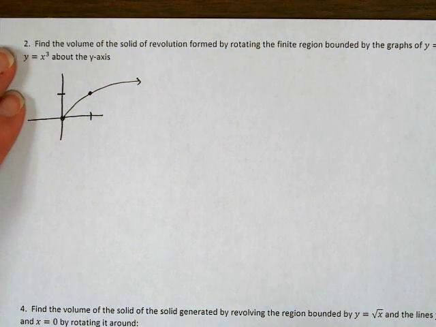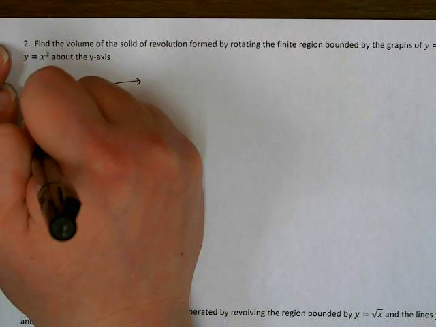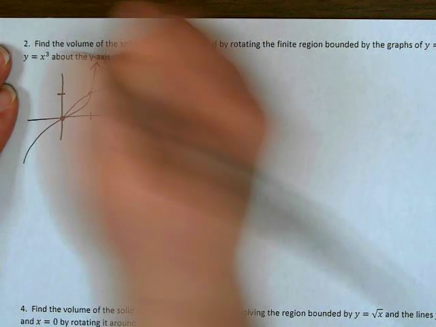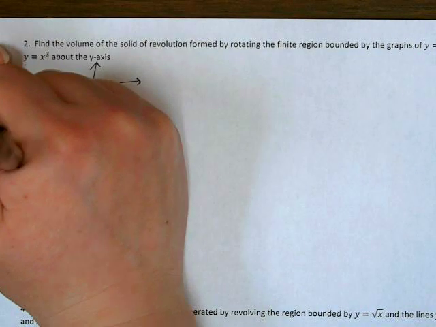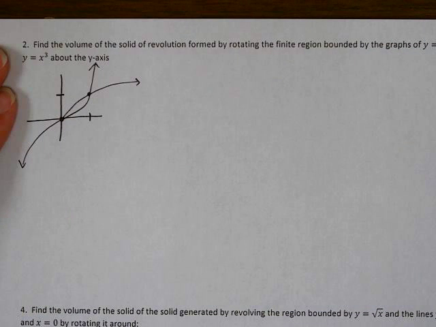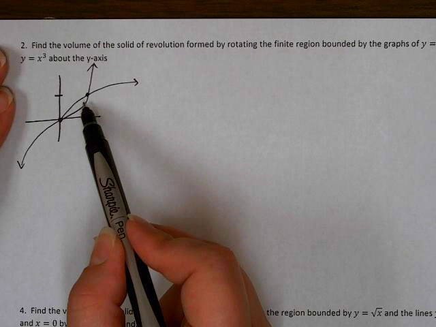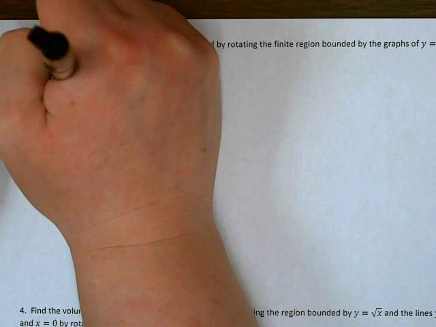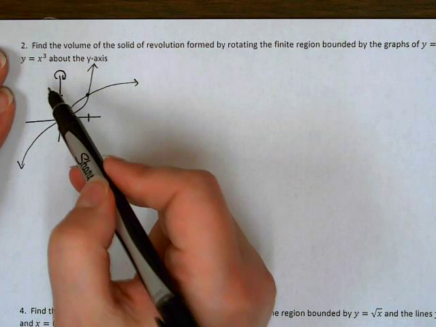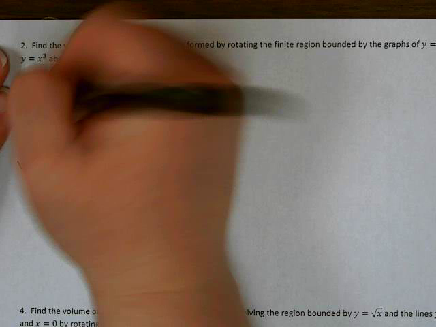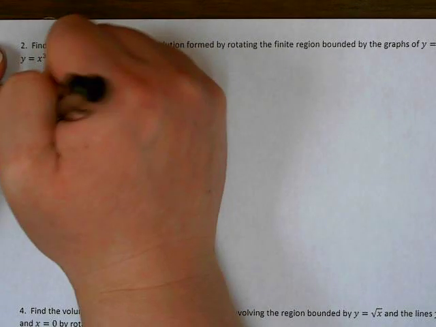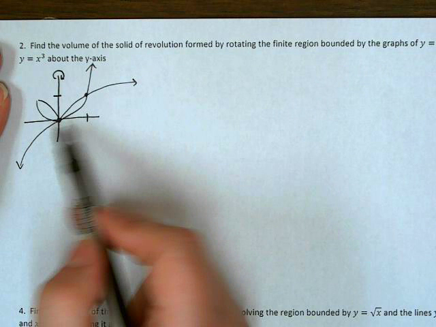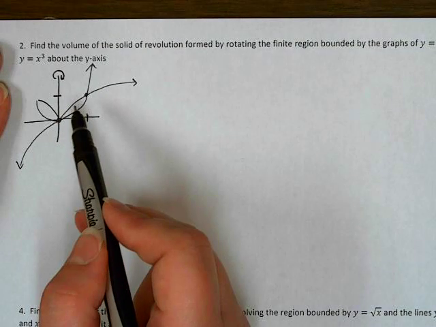And then a cubic function I know is going to come up like this. That went a little abrupt there, but you get kind of the general idea of what's going on. And so we can see that it's kind of this area in here, and we're going to rotate this about the y-axis. So we're rotating it this way. All right, so if we were to reflect it, we could, if we want, reflect it on over here. And again, we would kind of have this bowl shape here.